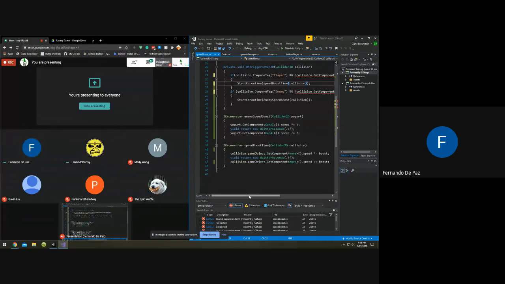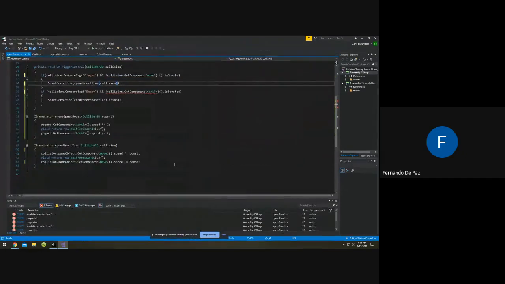Can you make your screen bigger? I can't see the rest of the code. There we go. Okay, collision at game object. What's the problem there? Highlight over the squiggly line. What is it telling you?